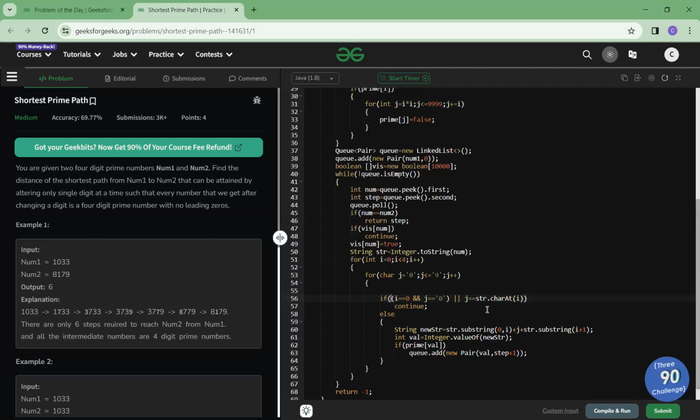This avoids creating numbers with leading zeros and unnecessary duplicates. After that, then continue, and if it's not satisfied, then through this else condition.